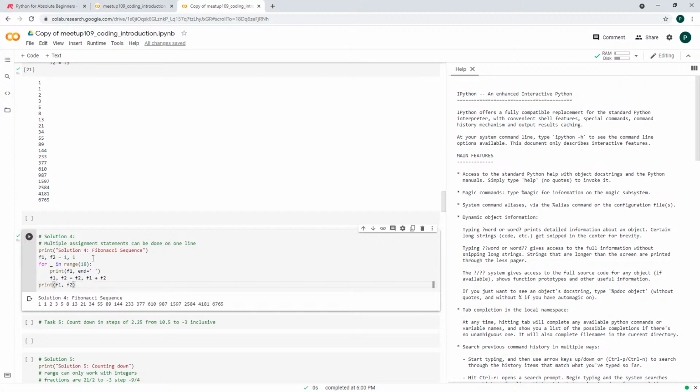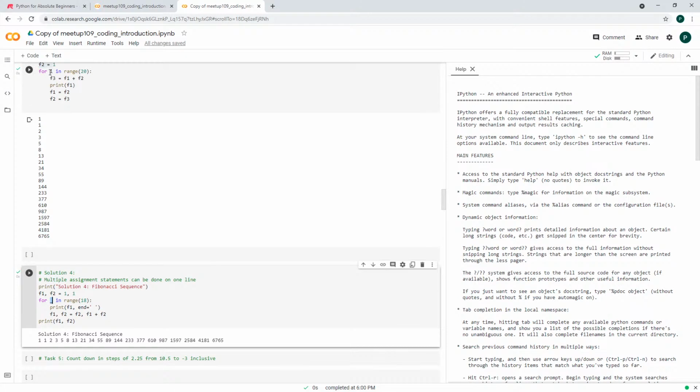The other unusual thing here, this is a new thing, for the variable name we applied a variable name up here, for i in range 20, but we didn't use that variable anywhere in the loop. And if you don't use it, you'll often find in Python programs people who use this variable name here, underscore, which basically says I'm not going to use this variable name, so I'm not going to save it anywhere.